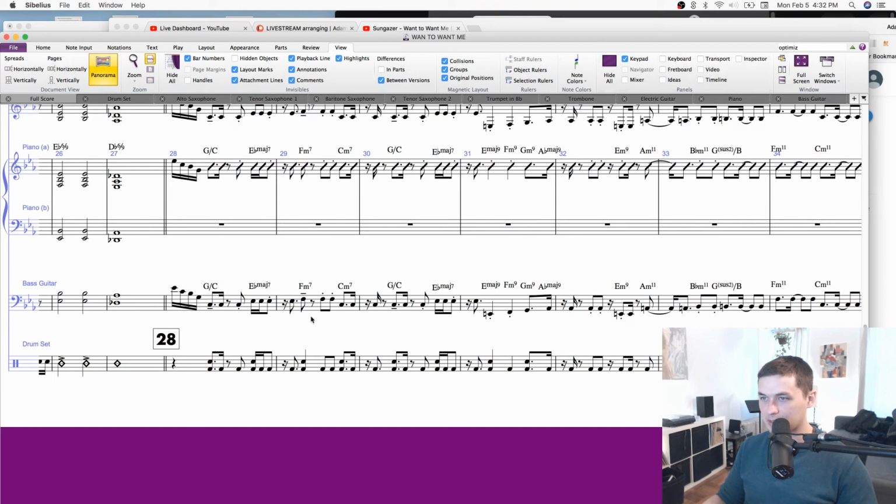Have you ever dropped the bass at a gig? I have dropped basses at gigs before.